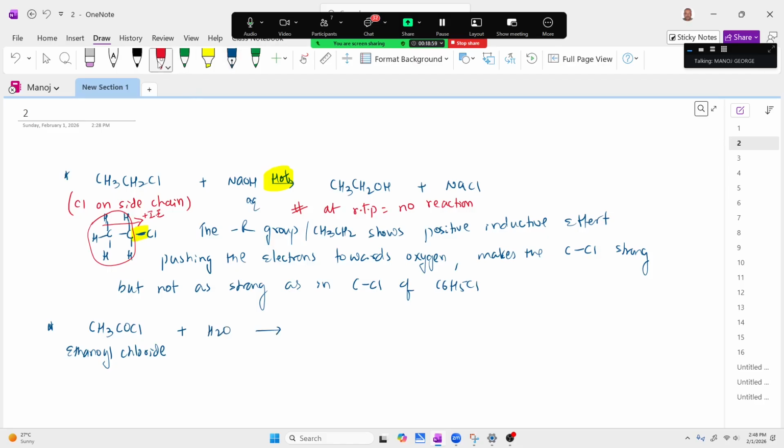So you see the point here. So first point that you notice, that NaOH aqueous is not needed. So I can do the hydrolysis very easily, even by using water, and the reaction is going to happen at RTP. I don't even need high temperature here. So now you are very, very clear. This means the acid chlorides can undergo hydrolysis very easily. This is acid chloride. So this is the evidence, and the reaction is happening at RTP. I can just simply use water.